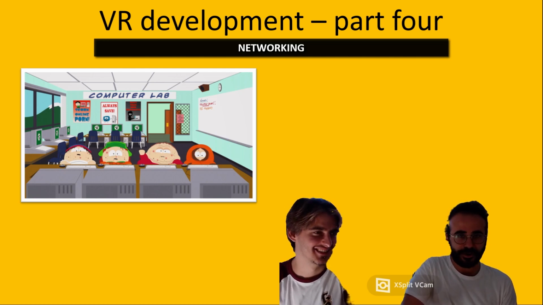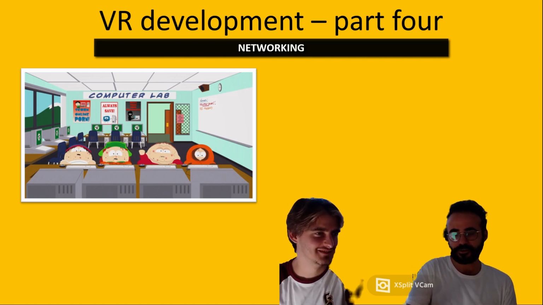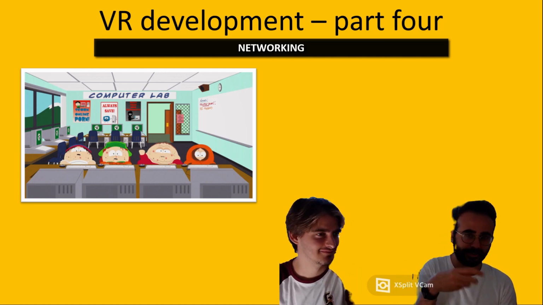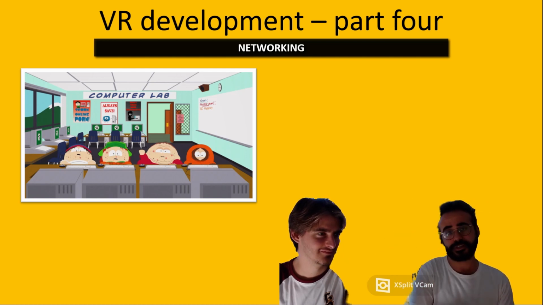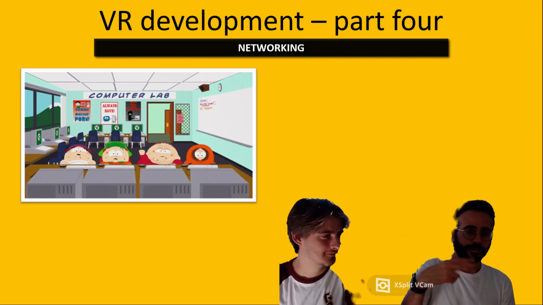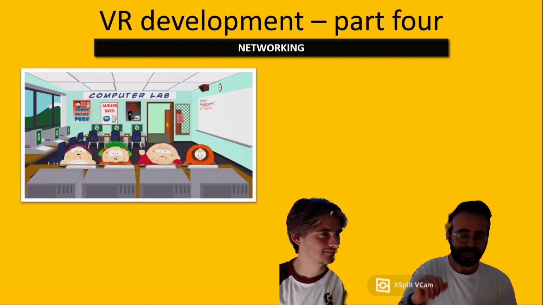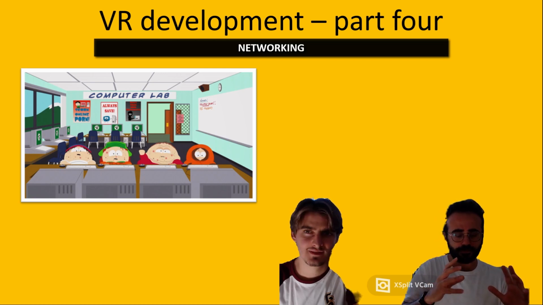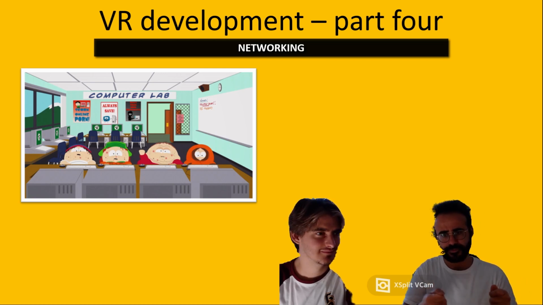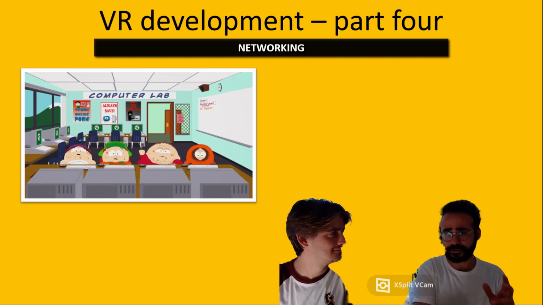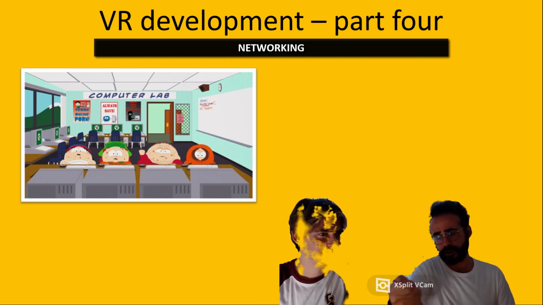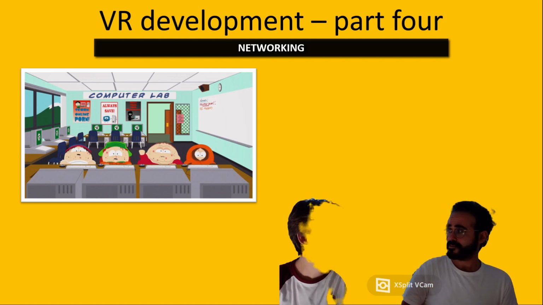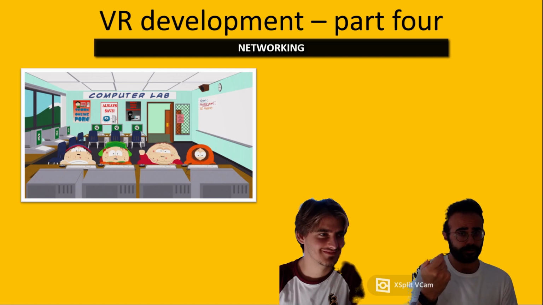Today we're going to talk about networking and how to create connection between two, three, four people within the same environment, and we're going to work on the old jazz hand project, and we try to create a scene where up to several people can join into the same scene and see each other's faces and hands animation to begin with. And then later we're going to work on how to manipulate these hands and manipulate objects, interactables in that scene, so that the client or the other guy in the scene can also see me moving around stuff. And then on the long term, our plan is to maybe make even a gun to work on the network.